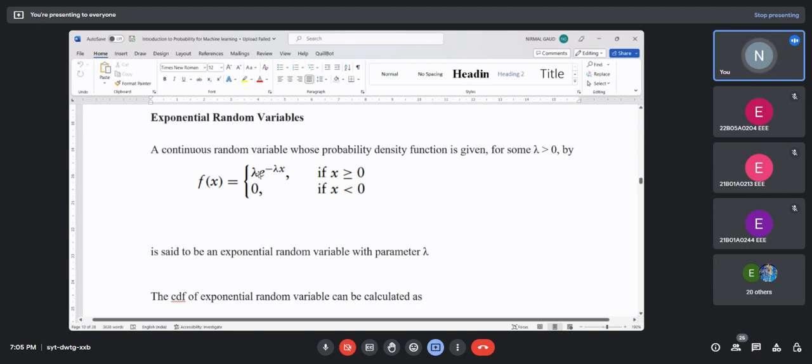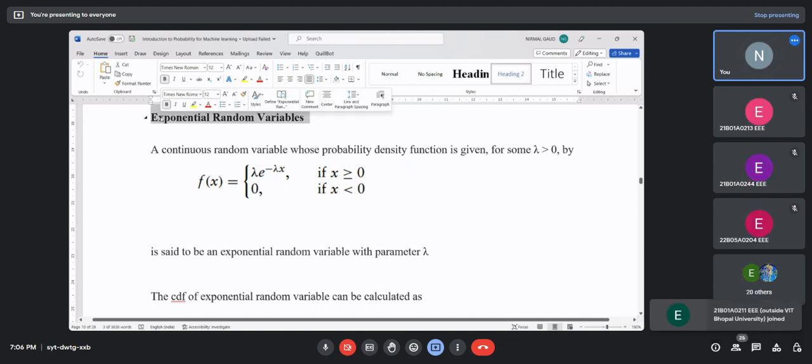So the exponential random variable will be lambda e to the power minus lambda x, and 0 if the value of x is less than 0. So for example, if it is minus 6.5, 0. If it is minus 7.8, 0. If it is minus 100.102, it's 0. Whatever values come less than 0, it's always 0. It's an exponential random variable. All right, so you need to remember the formula is lambda e to the power minus lambda x for positive values. For negative values, it's 0.